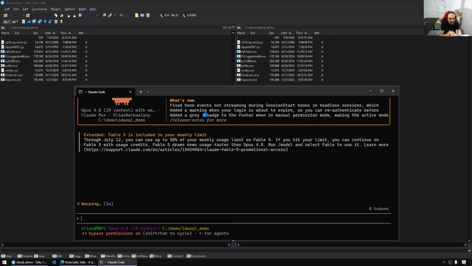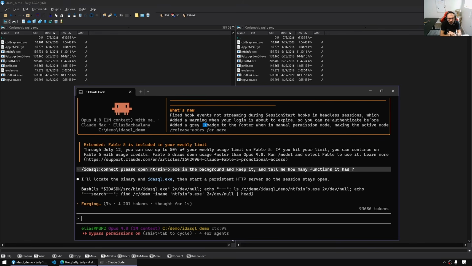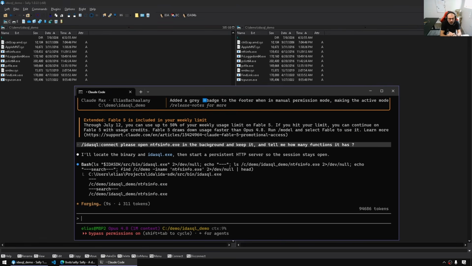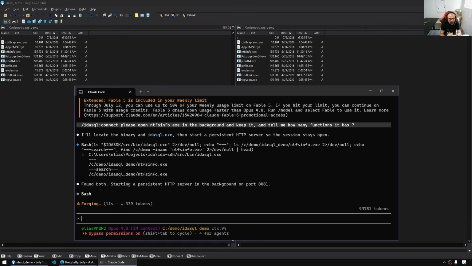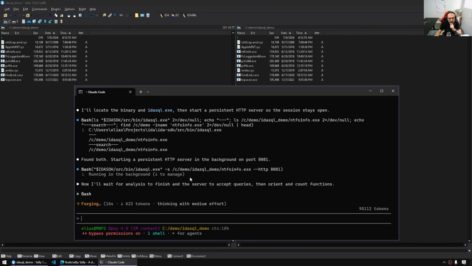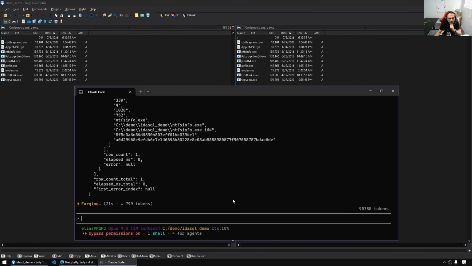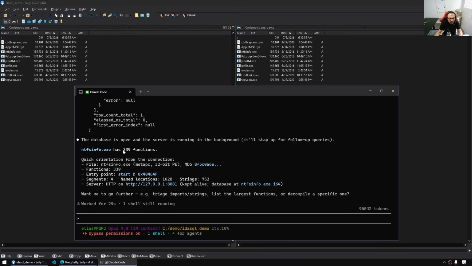So what you will observe now is, it says, okay, I'm gonna look for IDASQL. I found it, and here it is. Now I'm gonna just start it in the background. It says I'm gonna open the file in the background on this port. Waits for it. Once the file is analyzed, it will tell me the answer. It has, for example, 399 functions. It's ready. And now the key is your agent manages how many connections and instances and whatnot.